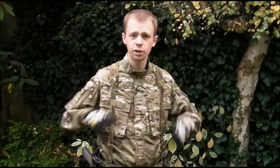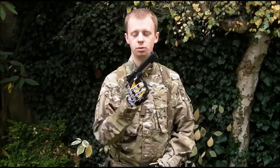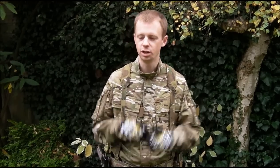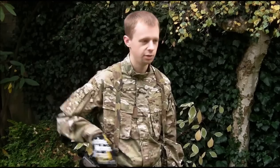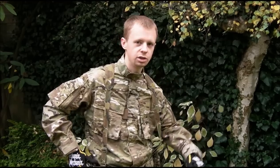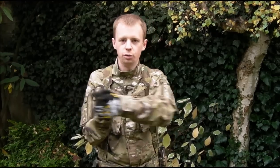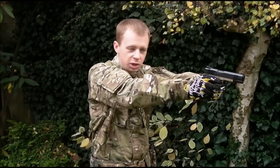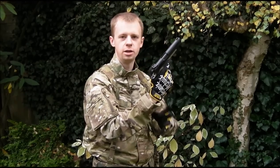The first thing to do when you come to an admin load — or a load, whatever you want to call it — weapon comes out. If you want to practice your draw and get that one more repetition in to build muscle memory, then get in your stance, go and draw for the full presentation. Don't just grab it out — imagine your rifle in hand, put that down to the side with your reaction hand, draw from the holster, get your good firing grip, out to your sight picture as if you're about to fire, then break it back down into your workspace. This is where you're going to do everything.